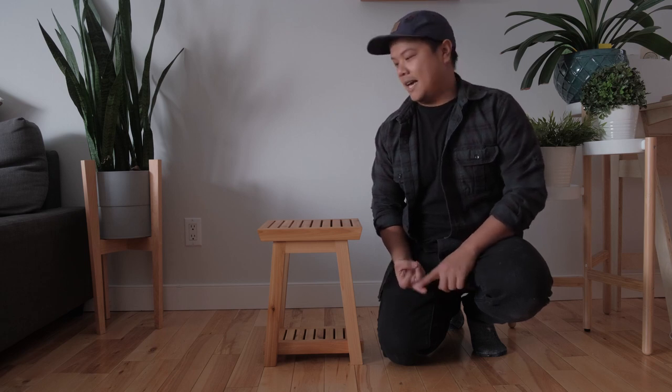Hey everyone. I built this cedar bath stool. I really like the aesthetic of it, adding it to the bathroom, and you can use it to sit on it, you can put little plants on it, add some candles, or even store some towels in there.